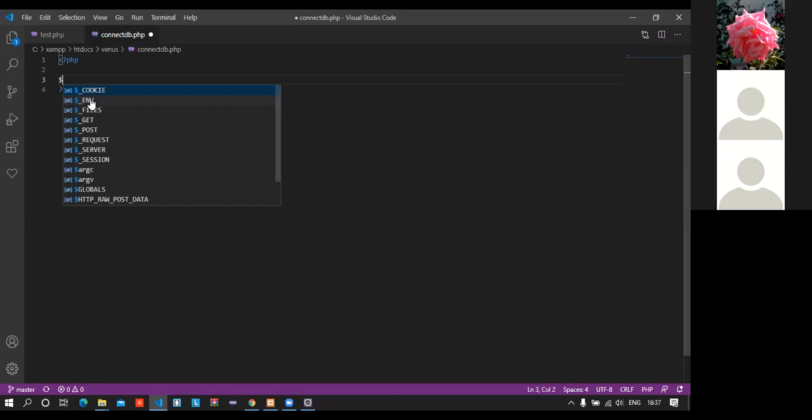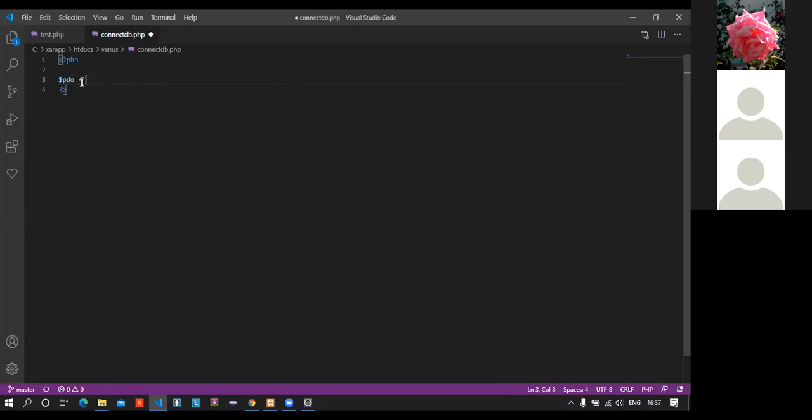Every single variable in PHP is created like this: $a, you can call it $a and say 13. The value 13 will be assigned to the variable $a. In C and C++, we create int a, int b. In Java, we create string a, string b, things like that, right? Here, we don't specify the data type. We can specify the data type, but we don't usually. You can just write a dollar sign and some variable name, and assign a value to it. So my variable would be called $pdo.